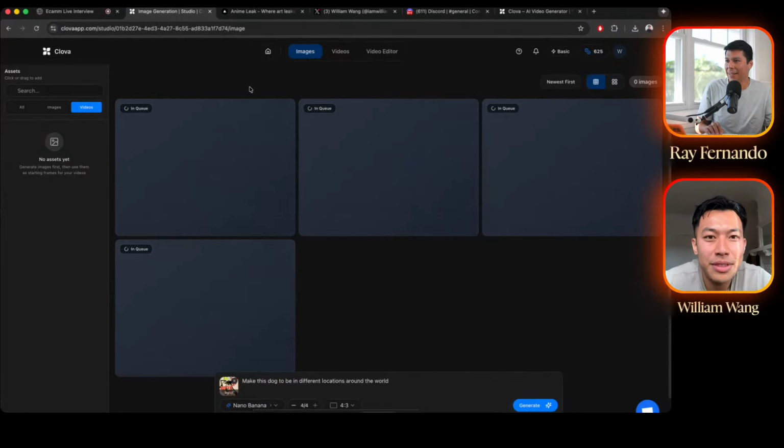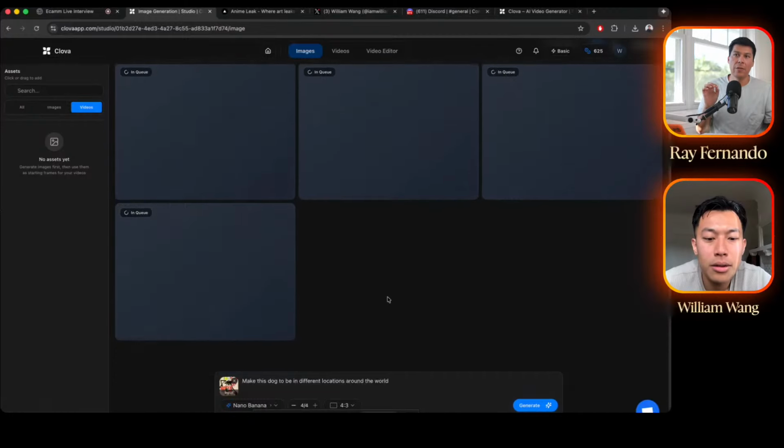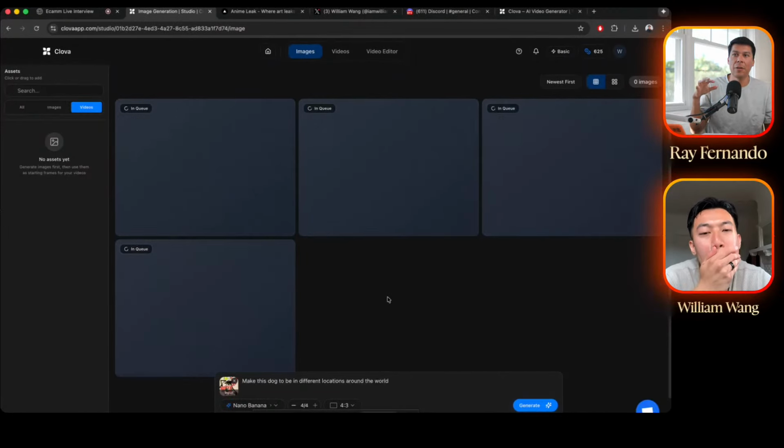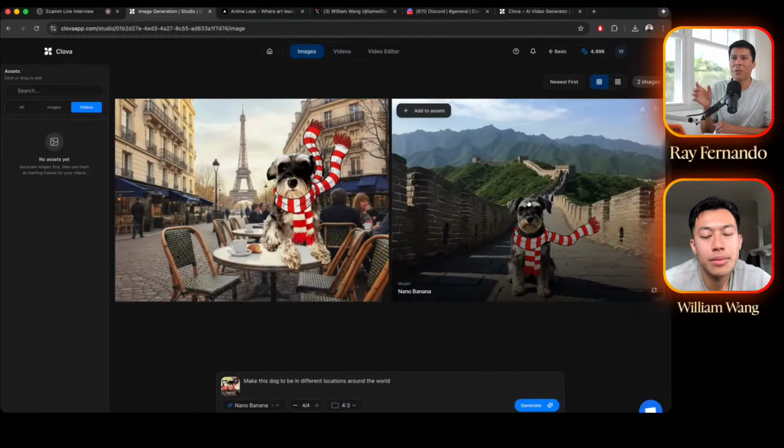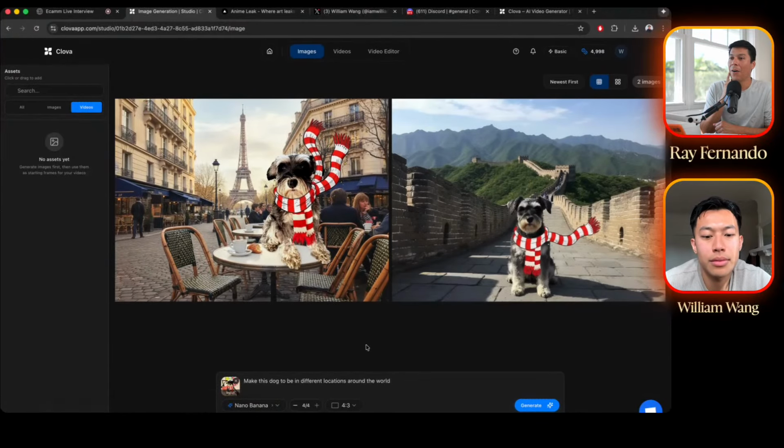And then, okay, so now we've taken the base image, and that's my cute dog with that anime leak scarf. In my own little app, I have these little cute images, but I never thought about animating them into videos, and you can tell stories from them, of course, because that's the story by itself. Anime is leaking into these images, and that's kind of why I made the app Anime Leak. It's a fun, interesting collab. Maybe you should create with Clova or make your own story.